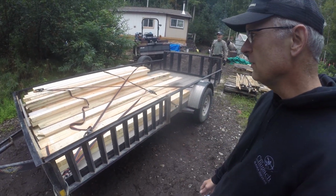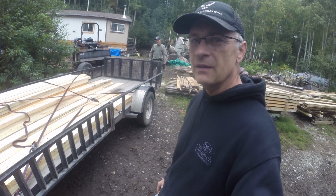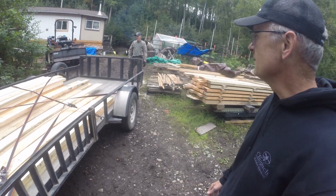This is gonna make a great little shed for me. And years down the road, I think it'll turn into a brooder for chickens eventually. So thank you, Michael. Oh, yes.